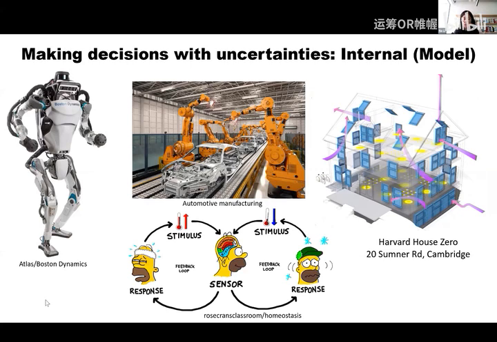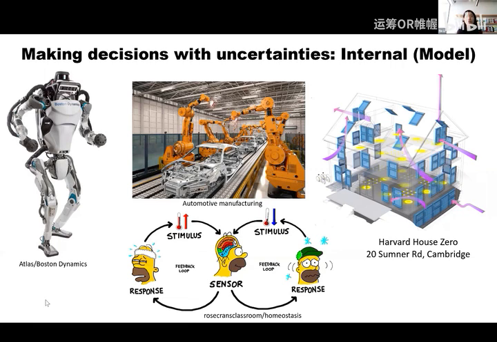The first category is internal uncertainty. What internal uncertainty means is that the system is getting more and more complex, and it's very hard to understand every parameter of the system. Even if we put the system into a very controlled environment, it's very hard to know exactly how each component is affecting the others. I'm putting very different examples, from robotics to autonomous manufacturing to the human body. We can see the outside, but it's very hard to know how exactly the interactions are happening inside.